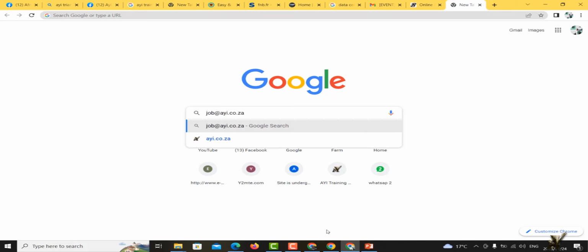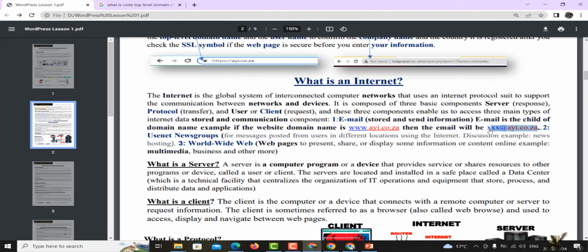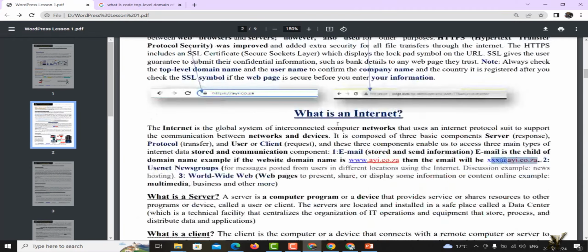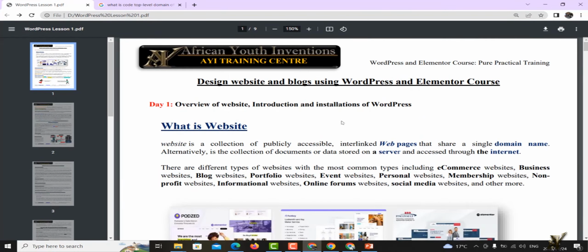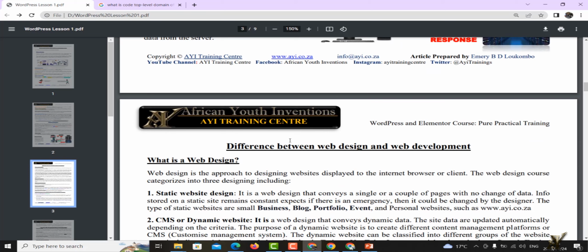Now, that is important for you to understand about email, so that you can check for fake people and wrong people. Why are you learning WordPress? With WordPress, you want to design a website without having coding skills. Why can you build a website without coding skills? That's where I'm going to clarify the difference between a web designer and a web developer.